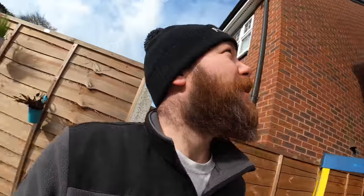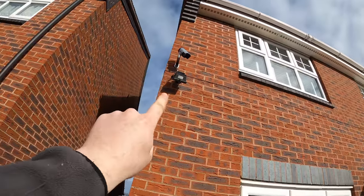We found it. Above that, where the light is, well, not even above, to the back of the light, I'll show you. Look at me, messy with my beard. It's like Tourette's or something. In there, that must go into the cavity.